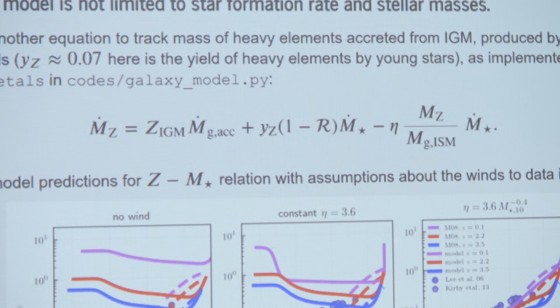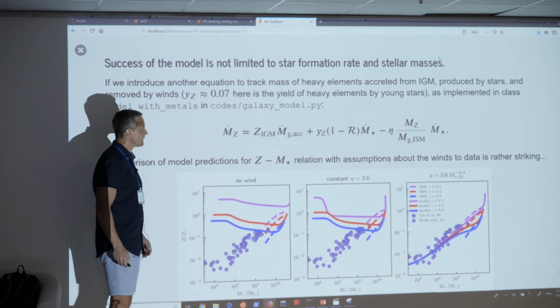So such models follow stars of different masses and model the production of heavy elements in mainly supernovae, but maybe including some other more evolved stars. And they combine all the production into a single factor, yZ. It's called the yield. And I assume it to be 0.07 or 0.069 in this model, which is a prediction for a standard IMF from such models. As long as the IMF is universal and constant, this number is also constant.